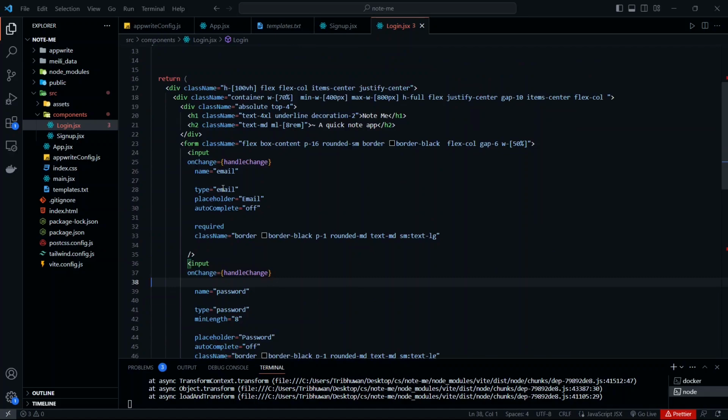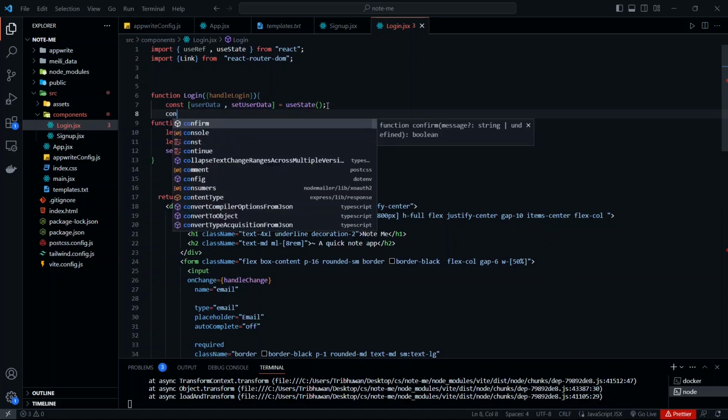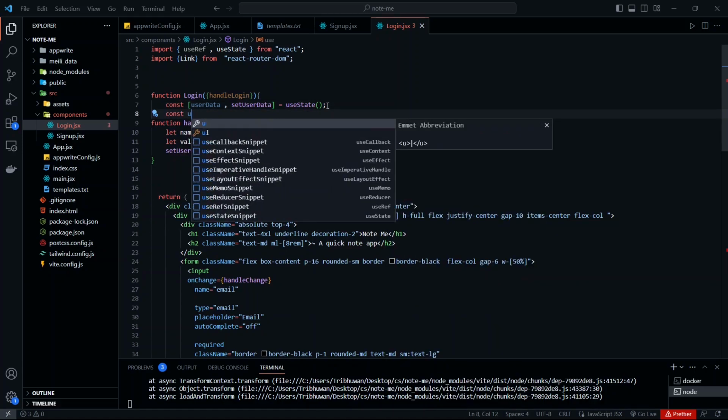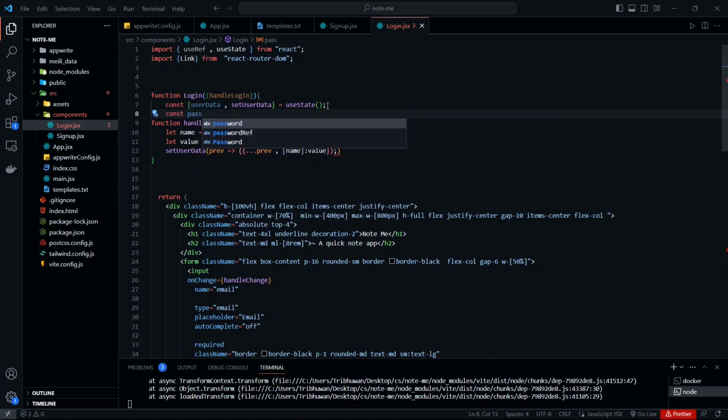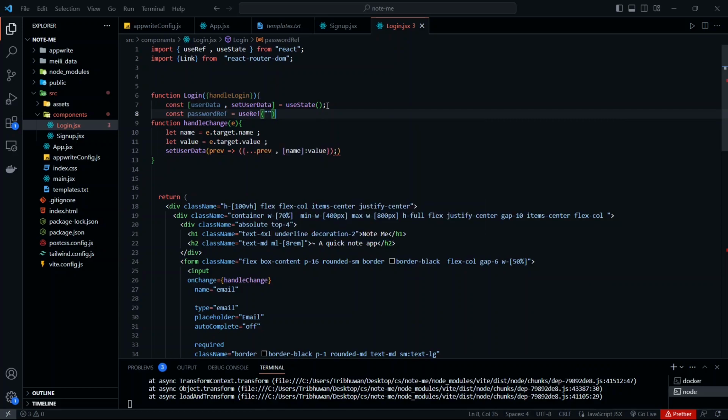Okay. Now what we're going to do, we're going to create a reference here. So let's create a reference. Basically, we will do the same thing that we do in the sign up route. We're going to check if the inputs are valid or not. So let's create a password reference, useRef, for now leave it as an empty string.